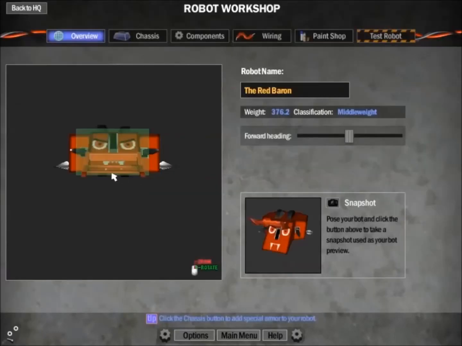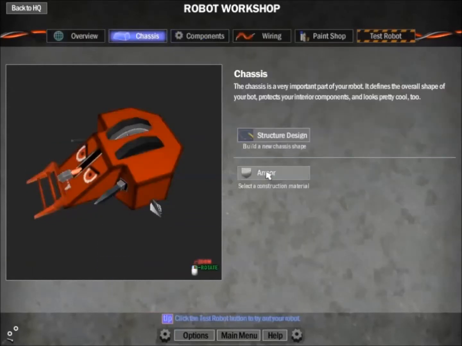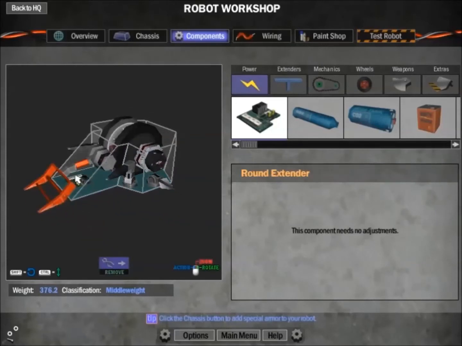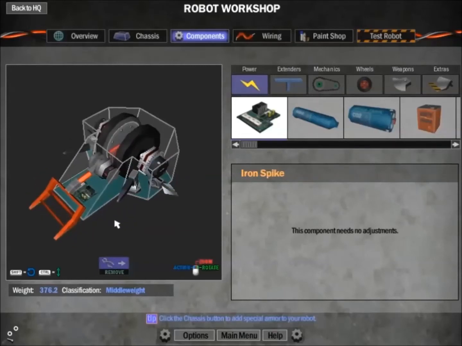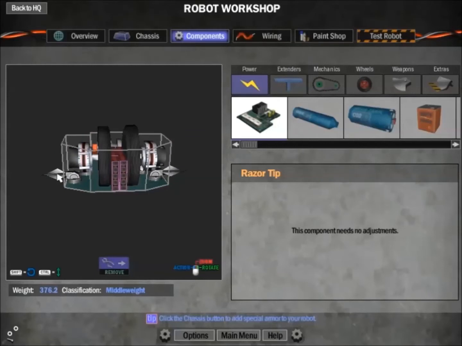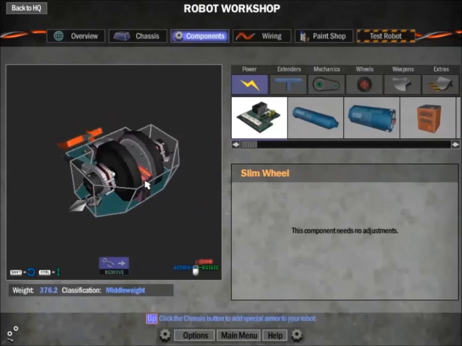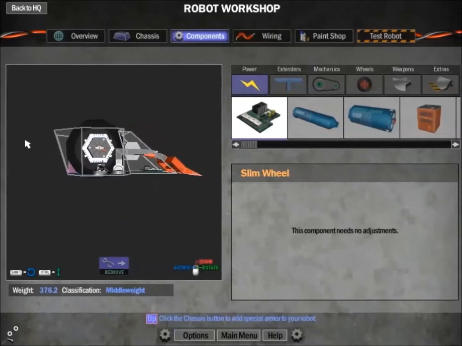Red Baron. The armor here, these aluminum components. There's 1 DDT burst motor with a small round extender and an angle connector attached to a wedge bracket, so he's a lifter. He has 2 formidable forward-facing iron spikes mounted on base plates, razor tips to protect the sides of the bot, and a whole slew of small battery packs to power it. And the 2 slim wheels are cleverly placed inside the bot, so they're not going to be exposed and torn off so easily. The motors are also inside the chassis, so it's a nice design. I believe it's invertible too, or it may self-right. We'll have to see in the arena.